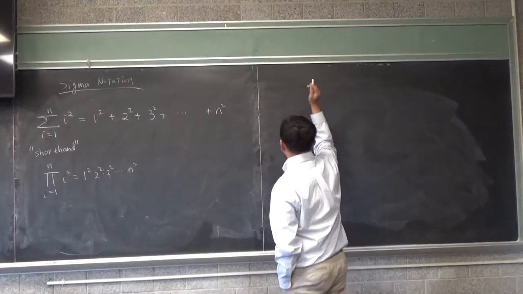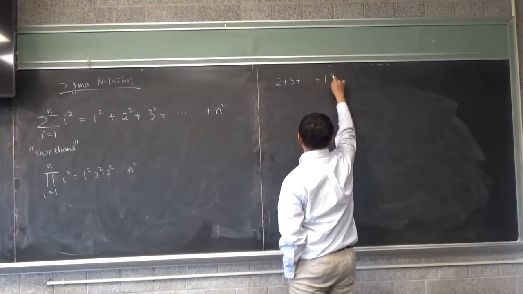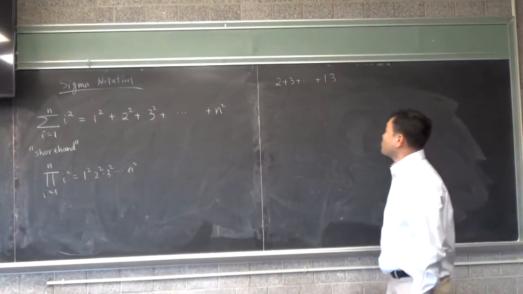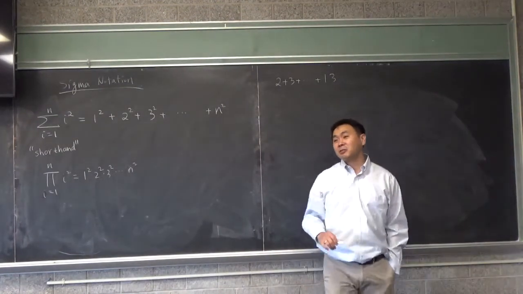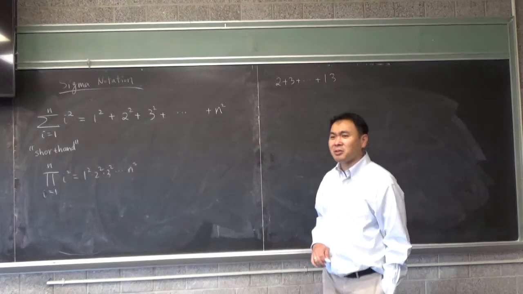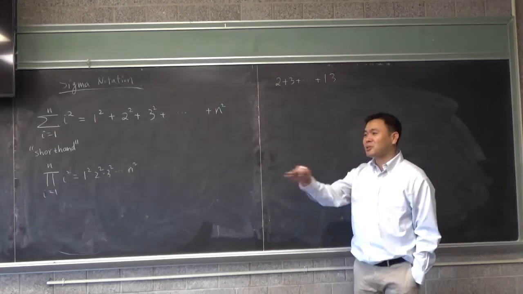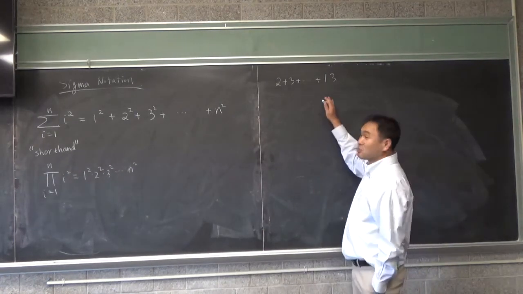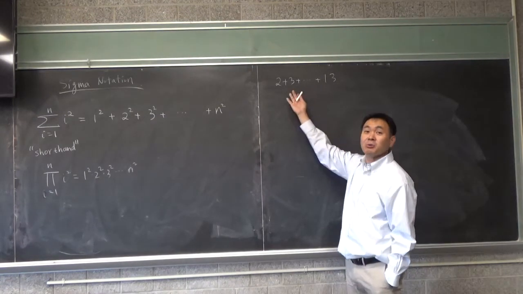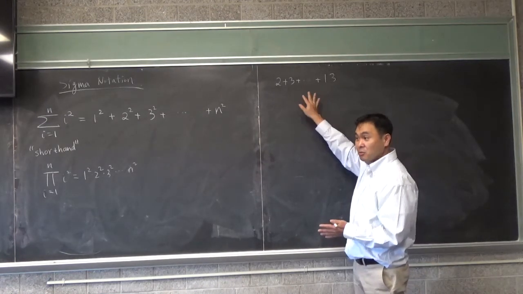So for that, let me explain. Let's say you have 2 plus 3 plus dot dot dot until 13. Now, usually people will see this and say, oh, so you're adding all the numbers between 2 to 13. But some mathematicians will look at this and say, do you mean you add 2 plus 3 plus 5 plus 7 plus 11 plus 13? Where are these numbers coming from? Those are the odd numbers? No, not the odd numbers. The prime numbers, right. So for people who know all the prime numbers, this might mean to them like adding all the prime numbers between 2 to 13.